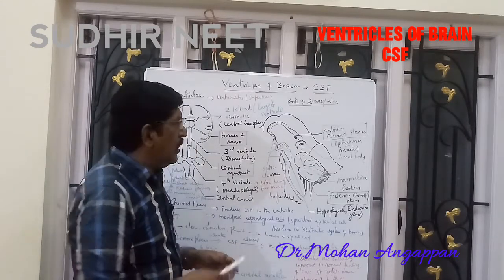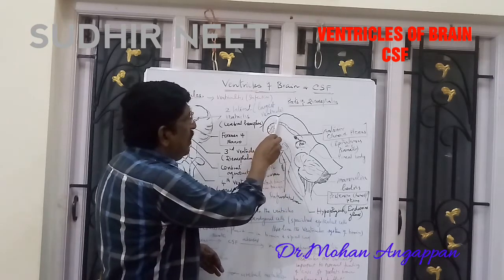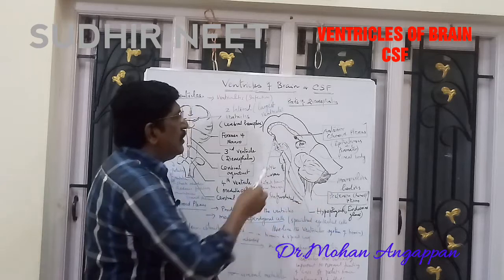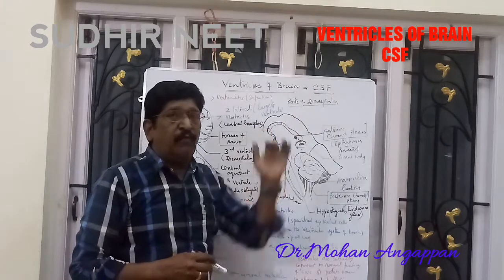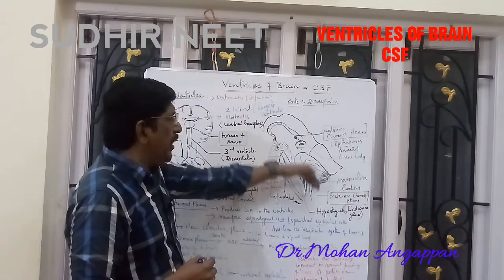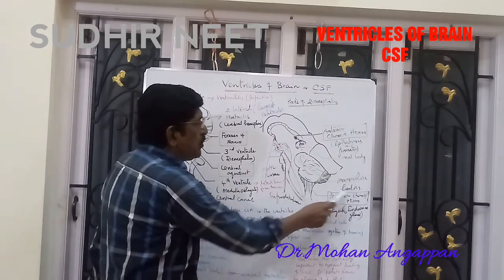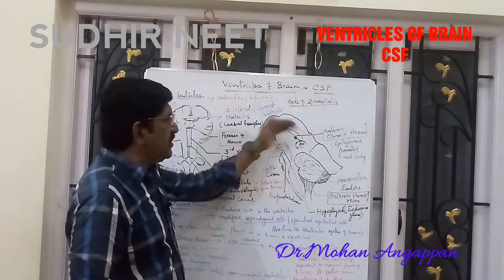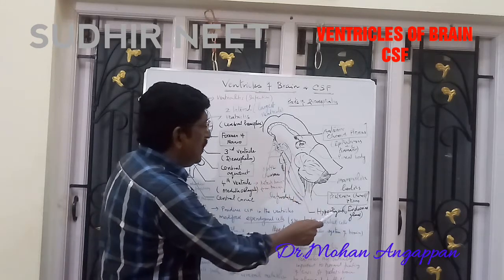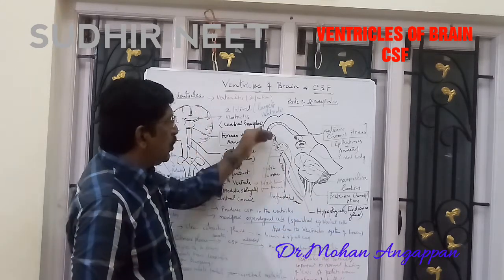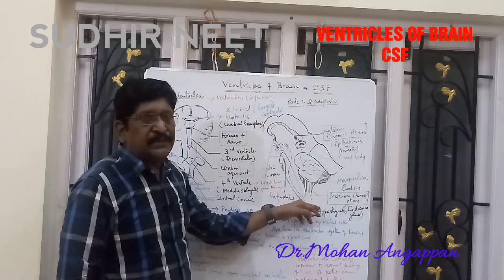We must know, further, this diagram is important. I have given the parts of the diencephalon. The diencephalon is the part wherein the CSF is secreted. The roof of the diencephalon is called the choroid plexus. You can see the anterior choroid plexus and this is the posterior choroid plexus. This is the diencephalon. See the other parts: the optic chiasma, then the infundibulum, the mammillary bodies, and the endocrine gland, the hypophysis, etc. So the roof of the diencephalon is called the choroid plexus.